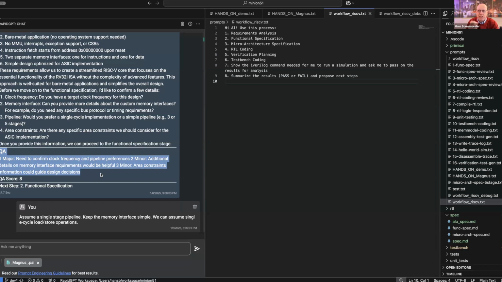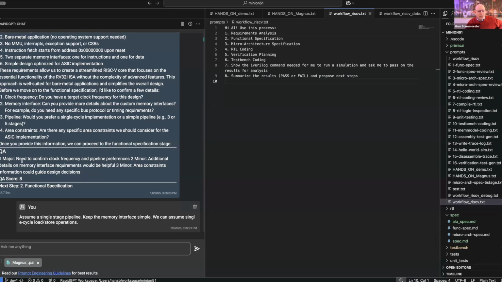It means that it basically looks at its own response and critiques itself, and highlights what it thinks are issues which may need to be addressed. Now note I say maybe because an LLM is like a human being. It makes mistakes, it has opinions, and maybe you say, well, this item is not so important, or we'll deal with it later, or I don't want to bother. It doesn't matter, right? They're just suggestions.